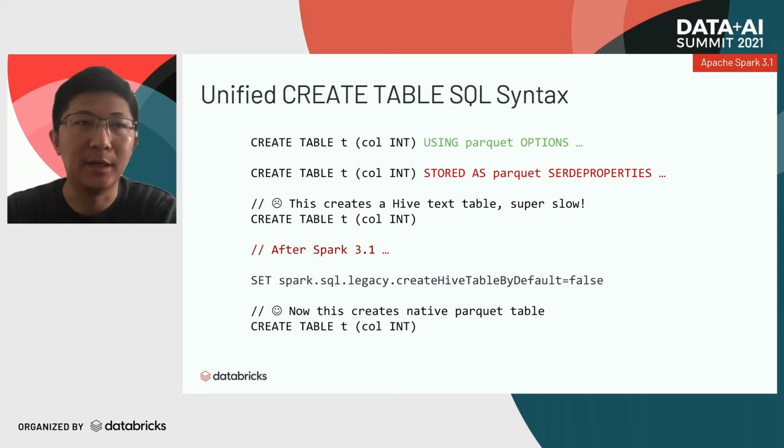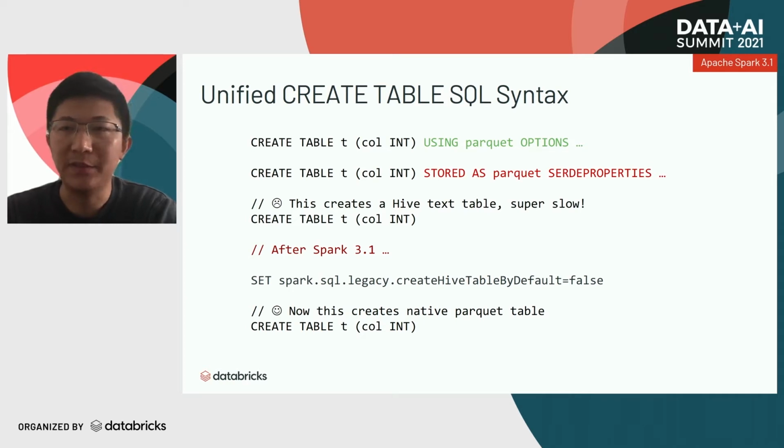Next one is the create table SQL syntax. A while ago, I did a survey among my friends, and many of them don't know that Spark has two different create table syntaxes. The native one uses the USING clause to specify the data source, and other clauses to specify options, partition columns, and so on.